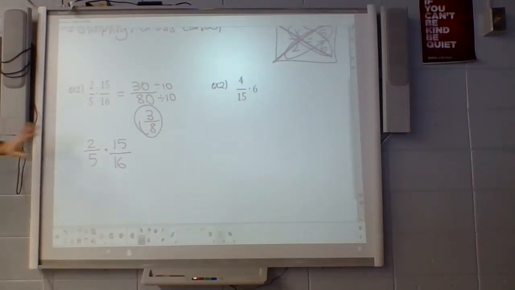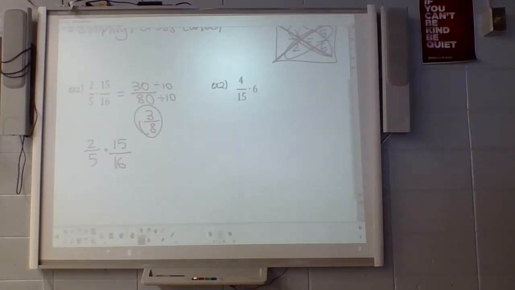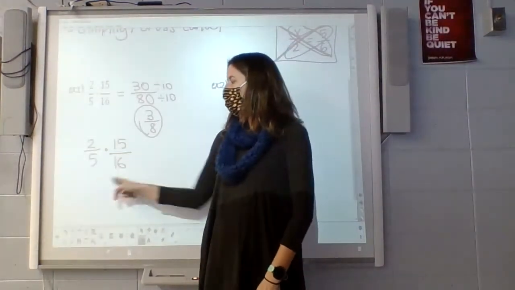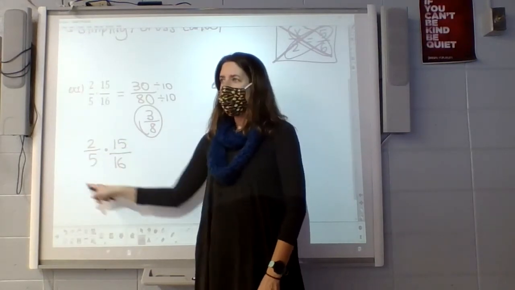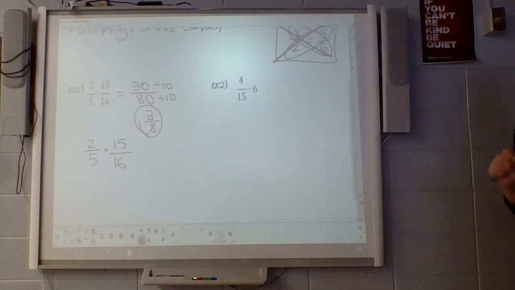Does anyone know what we can do with this right now? Before we do any kind of multiplying. It's called cross canceling, so I don't know if that jogs your memory at all. No? Anyone recall? So what cross canceling is basically simplifying before I multiply. Can I simplify any of those numbers? And the name cross maybe kind of helps that. It can be like diagonal or up and down.